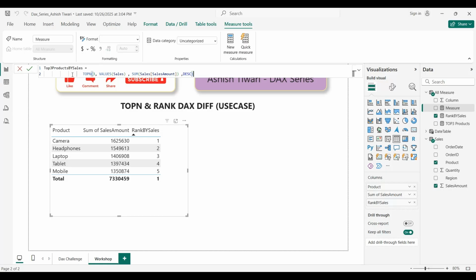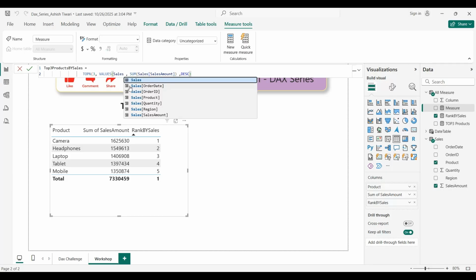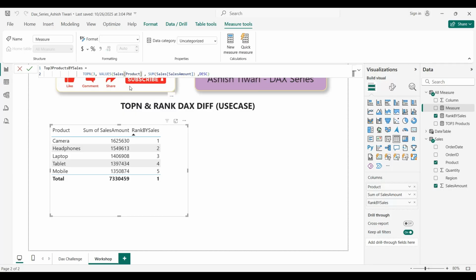So I mean to say, I want the top three products from the sales. If you want, instead of the sales table I can use the sales product, which is the direct column name, and then I want the top three from this product, but by sales, and those sales will be DESC. I mean to say, if there is the higher sales, give them the first top product, and if there is a second, then give them top two. Okay, whenever I enter here.